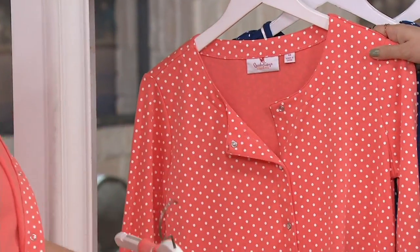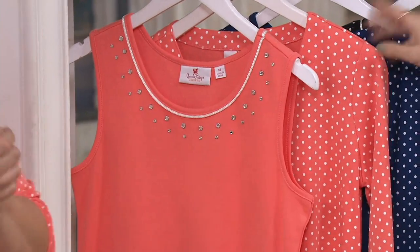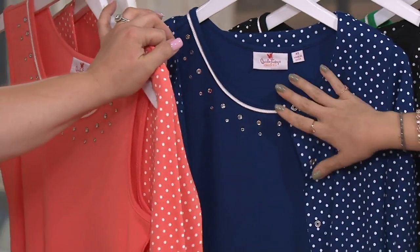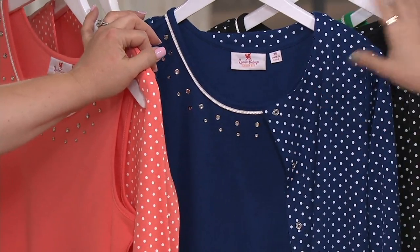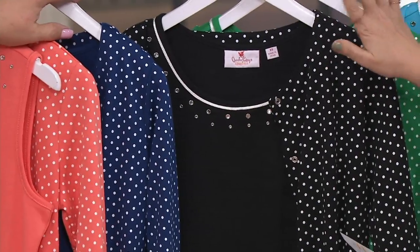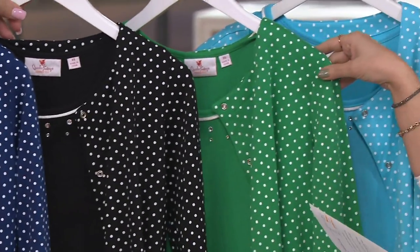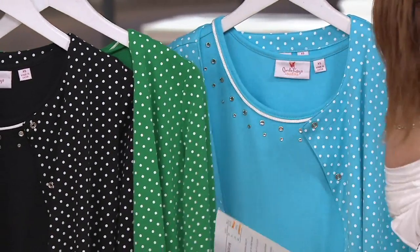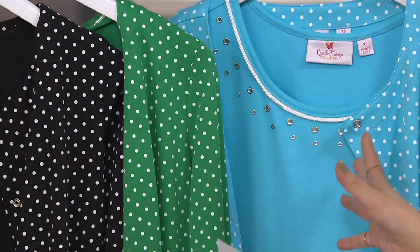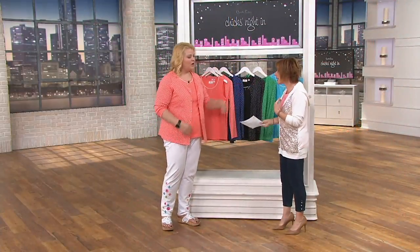You're getting two pieces — this is not a duet, it's a true twin set. You get two separate pieces that you can mix and match in your collection. Both pieces are hanging here together. We have light navy in double extra small through extra large, black with white polka dots in double extra small through large, kelly green in double extra small through extra large, and turquoise in double extra small through medium.